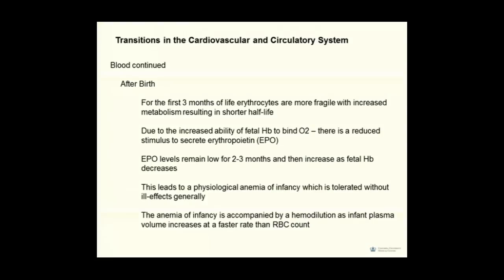And this anemia of infancy is also accompanied by a hemodilution, okay, as the baby's plasma volume is rising faster than its red blood cell volume. So this transition from fetal to adult hemoglobin is going to affect the rate of red blood cell production in the baby. It's going to be reduced. And if you recall, the baby's iron stores tend to last those first 3 months of extrauterine life, assuming that the baby's full term and there were no problems during the pregnancy. So that first 3 months where the baby's producing fewer red blood cells than they will start to produce helps preserve those iron stores for that period of time.